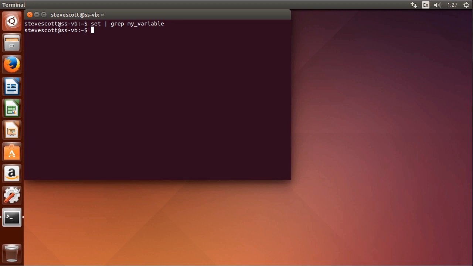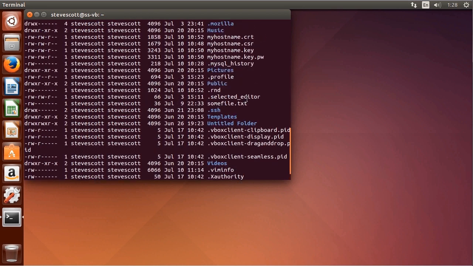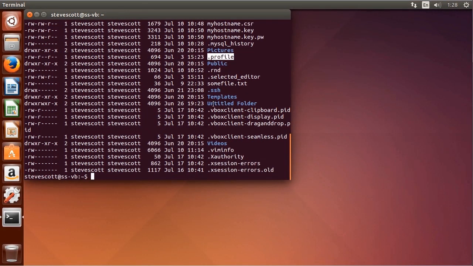Now the main one we have is the /etc/profile. So this file here, if we output the contents, is our global or kind of system-wide environment variables. So we can set them in the /etc/profile, or if we want to set environment variables that only get set for our current user, we can edit them in our local profile. So we have the .profile in our home directory. If I look at the hidden files, .profile is in our home folder, and it's a hidden file, and this is where we can set certain environment variables.